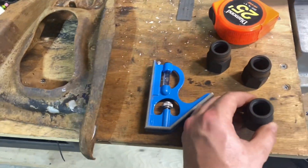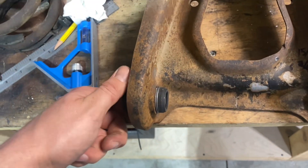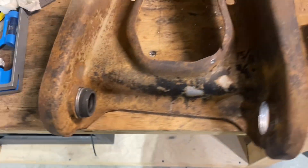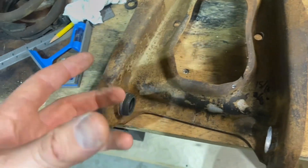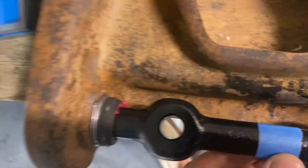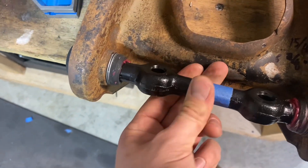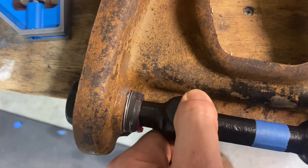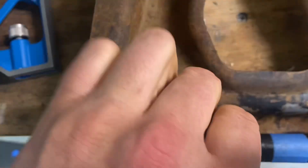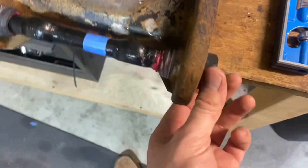The goal is to get these all the way in, but we're not going to torque or tighten anything yet — just make sure they're in each side, and then we can thread in and out to get it centered. If you look here I'm about an eighth of an inch off, so I just take this and twist it to move it over until the line is lined up and it's centered.